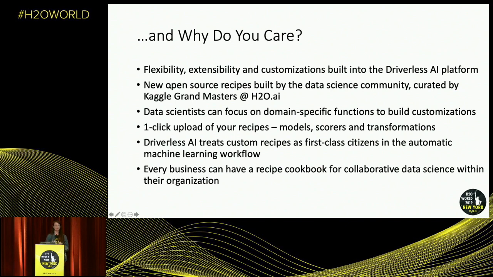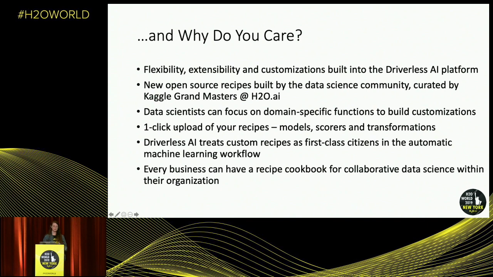We also have over, I think at this point, 115 recipes that we've built and open sourced on our public repo, and we'll look at that today. Many of these were curated by our Kaggle Grandmasters or Arno, so that you have the best of the best as examples for how to write yours, but also to add into your experience. So if you really want to use, say, ARIMA or Facebook Prophet for your time series experiments, we have open sourced those and you can add them into Driverless AI.